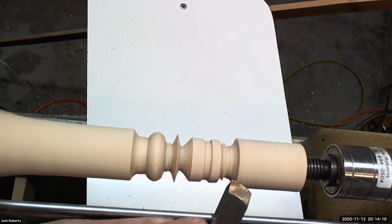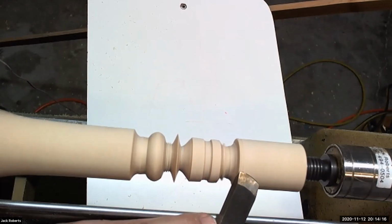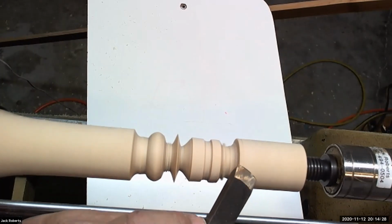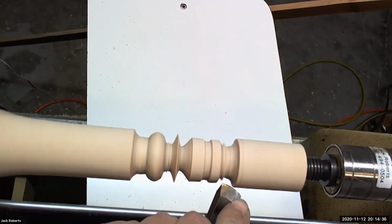And it's the same as every other tool. We're going to anchor the tool, find the bevel, back the tool up and raise the handle until it starts to cut. Now, in the case of the skew chisel, that cut needs to be on the bottom half of this tool. If you get up here on this end, you're going to get a catch. So when you engage the bevel, bring the tool up, and it starts to cut. Can you see where it's cutting right there? See the fibers coming off right down here?